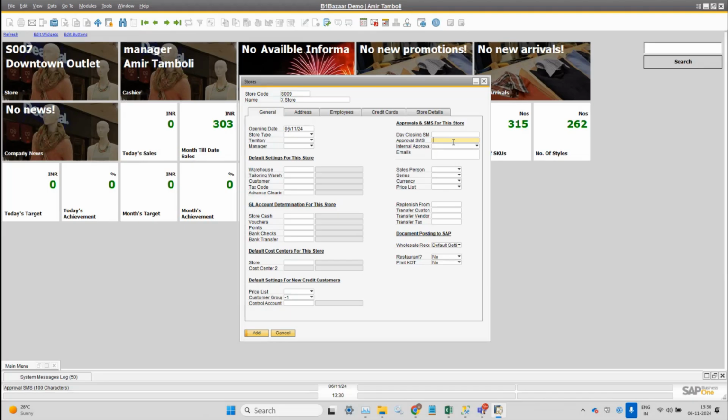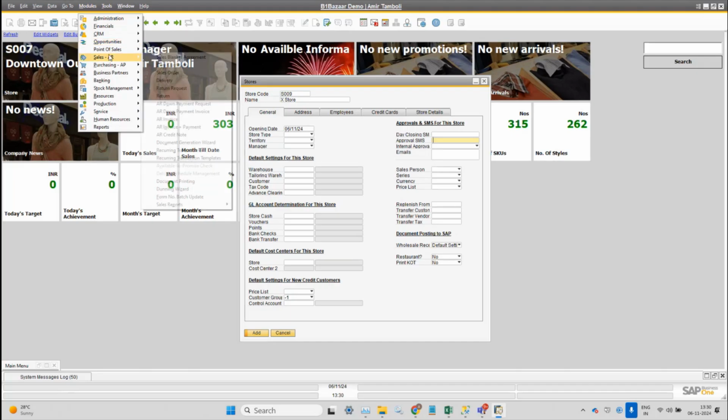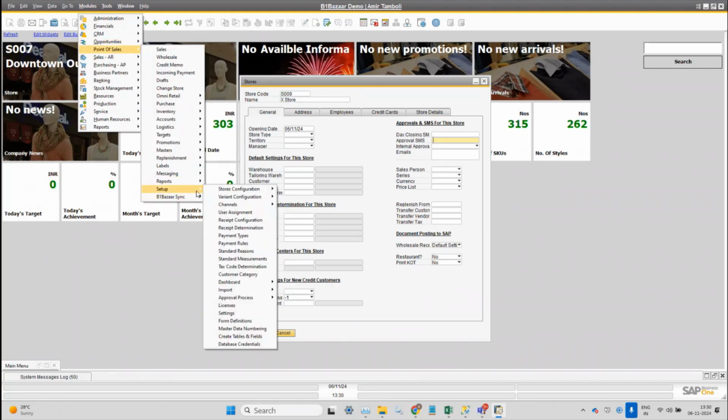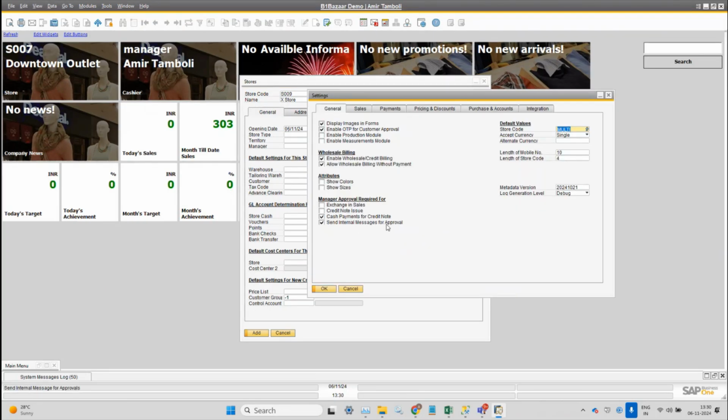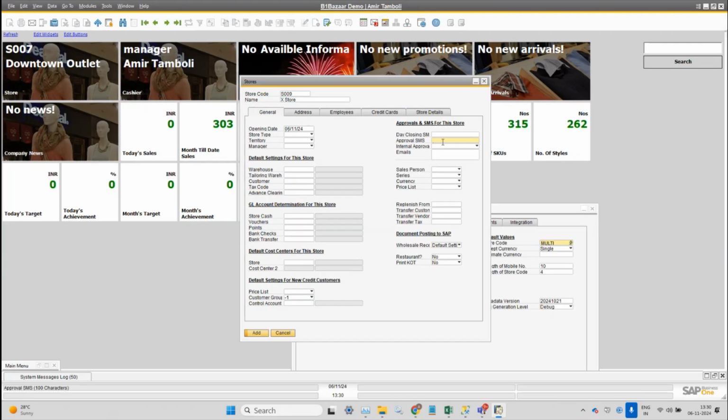Also, approval related: some internal approvals are required as per the setting. You can see on the screen itself, send internal messages for approval. At that point, the SMS approval will be sent to this particular number.